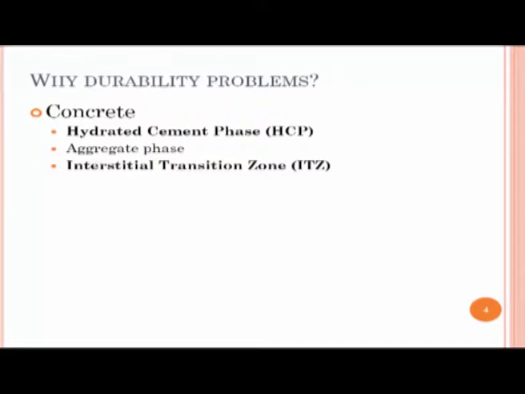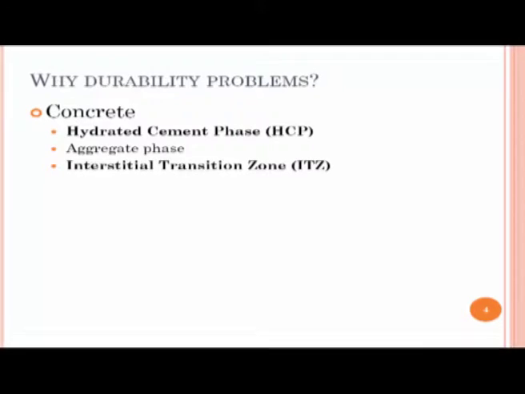Okay. What are the different phases that you find in concrete? Of course you have the hydrated cement paste phase, that is essentially the cement and water that have reacted together. Then you have the aggregate phase. For the most part the aggregate phase is inert, unless you have very special types of aggregate that are reactive. Okay. For example, if you choose a volcanic rock as an aggregate, definitely it is going to be highly reactive in the alkaline medium of concrete.